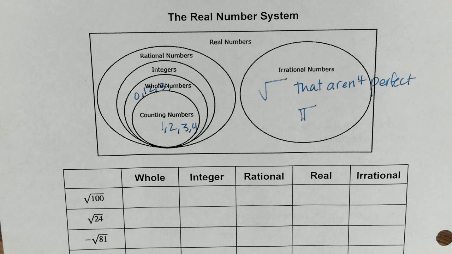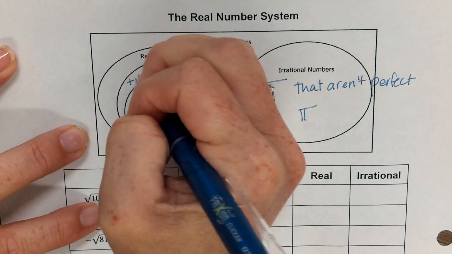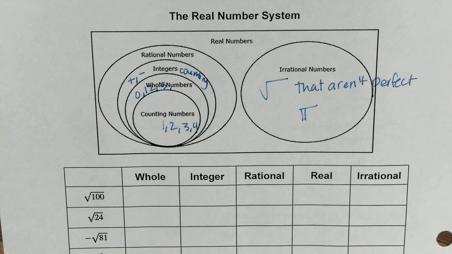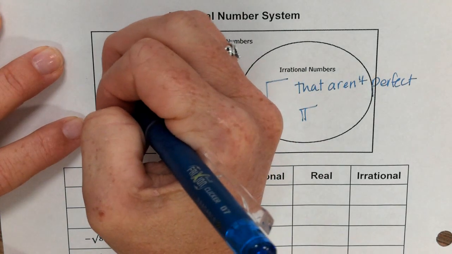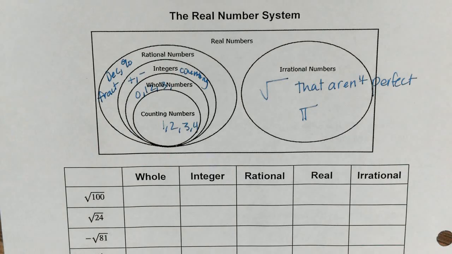Integers are what? Only negatives? Positive, no decimals. Positive and negative counting numbers, plus 0. And then rational numbers are all your other numbers: your decimals, your percents, your fractions. Wait, did you say 0 can go in integers?